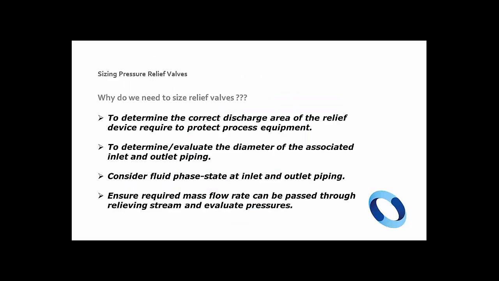So considering relief valves in particular then, why do we really need to size our relief valves? Well, obviously we need to determine the correct effective discharge area of the relief device required to protect the process equipment. We want to evaluate the diameter of associated or connected inlet and outlet piping. We also want to consider the fluid phase state at the inlet and outlet of the relief valves, and obviously apply the appropriate pressure loss correlations. And we also want to ensure that the required mass flow rate can be passed through the relieving stream, and also evaluate the pressures in the system.